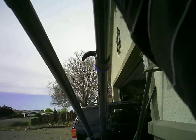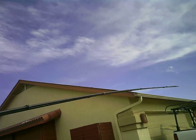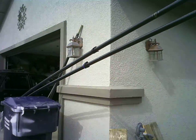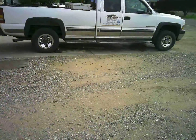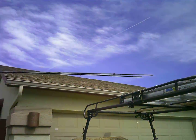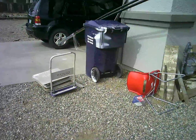Take the weight off. Alright. And then you see the difference in the stiffness. If I would have to get it even, and that would be a better comparison, because these sections are longer. So we'll get this down a little bit more. Okay, now the ends are even. And well, they're not even, but you can see how the new pole is going up higher.